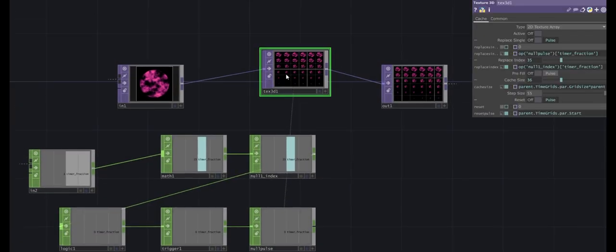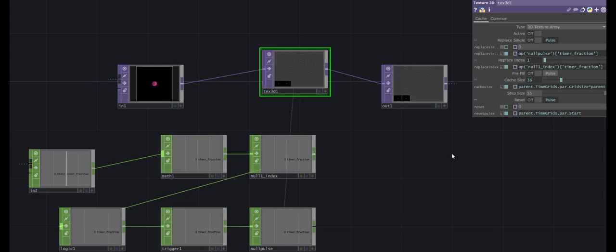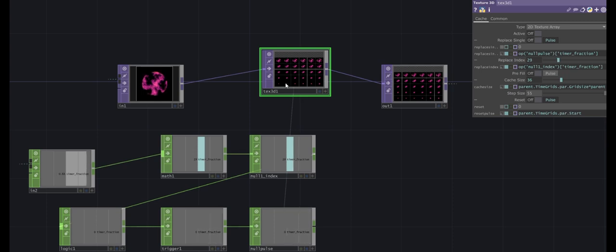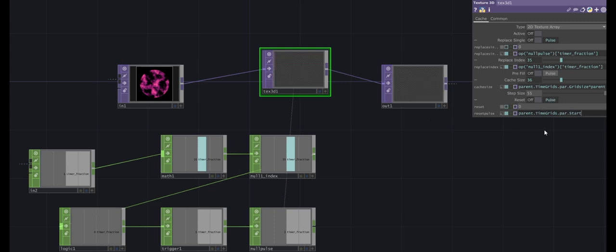And here I apply the texture 3D. You can see I apply many of the things here. The 35 is when I press 1, it counts from 1 to 35 boxes here, from small to the bigger one. And here is a start.